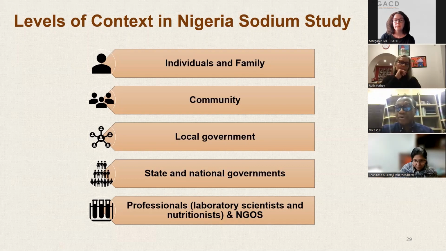Then we looked at professionals because we're going to be working with the laboratory scientists who are going to be assessing 24-hour urinary sodium estimation, and also with dietitians and nutritionists. So they're going to be very, very important. And we also look at non-government organizations like World Health Organization, Resolve to Save Lives, that have great interest around salt reduction in different countries. Next slide.